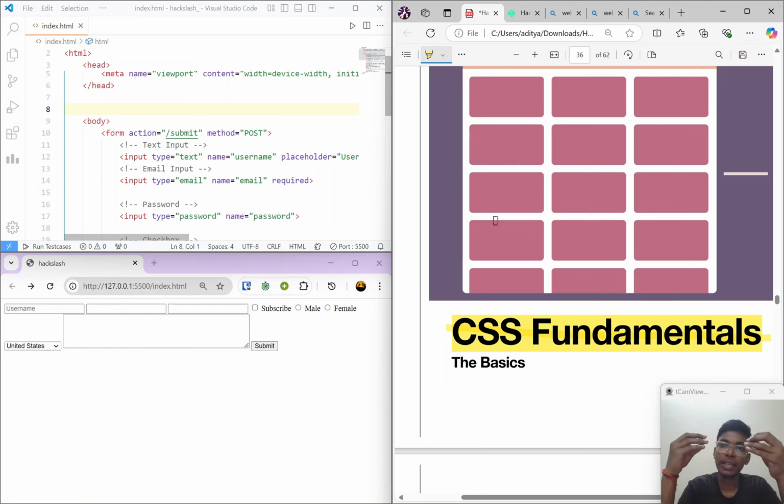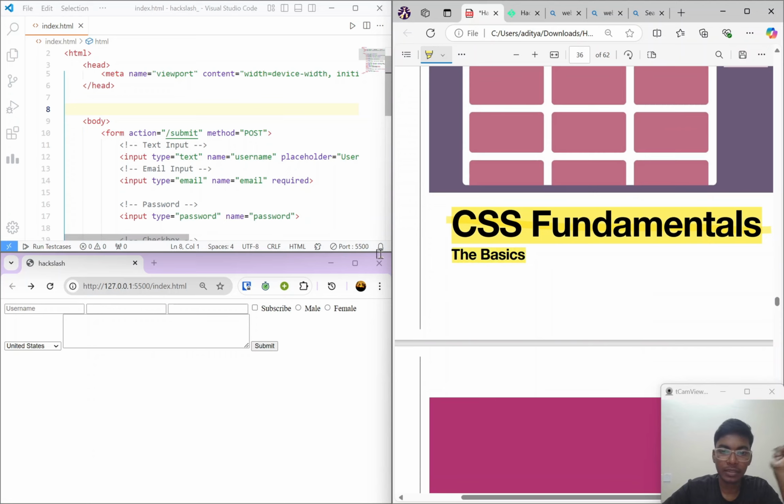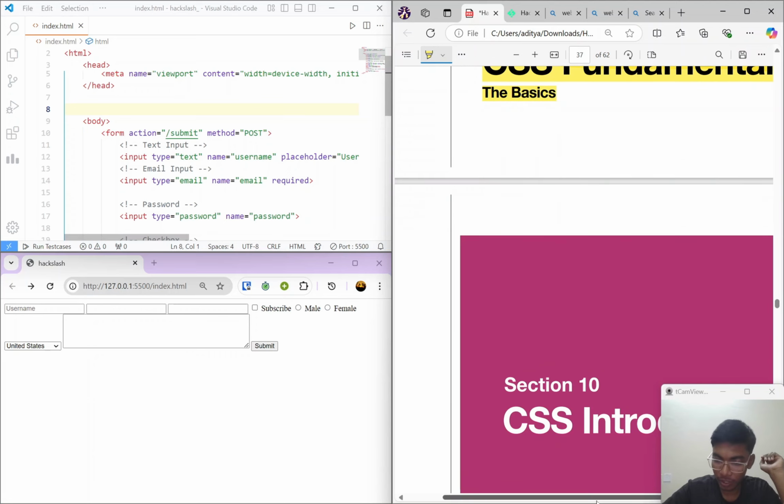It makes the thing beautiful, it makes it sundar. So mostly in the UI part we focus on CSS. The thing should look good, so CSS is very important.